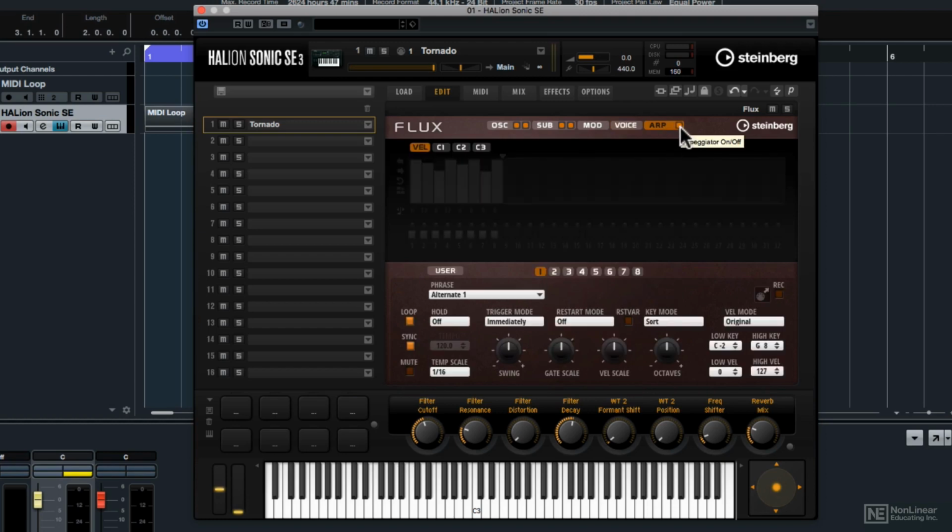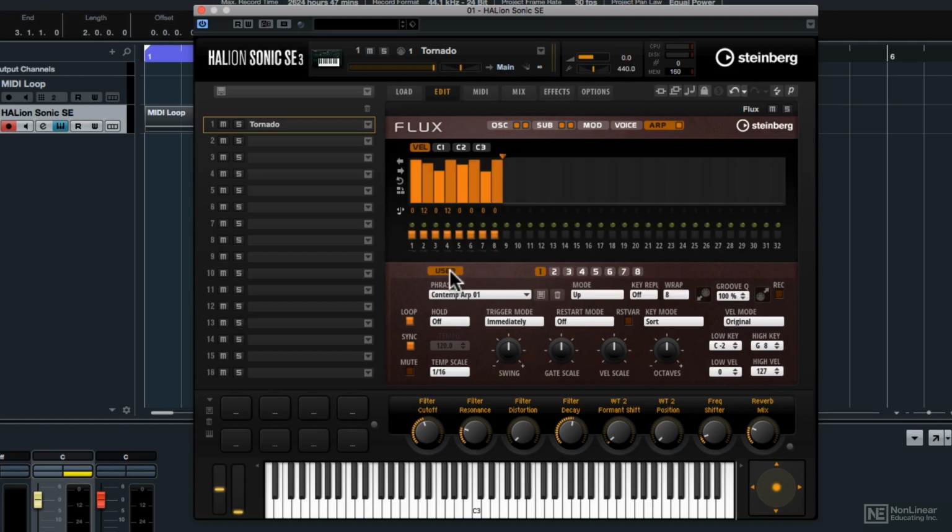There's a whole bunch of factory presets, but you can also program your own by clicking the user tab right here. And if I play the MIDI loop, you'll see how the arpeggiator works. So in this option here, you can see what step is being played on the arpeggiator, and you can change the velocity by clicking and dragging on the velocities here. You can also change the transposition of the notes themselves. If I wanted to make that an octave lower, I could just type in -12.